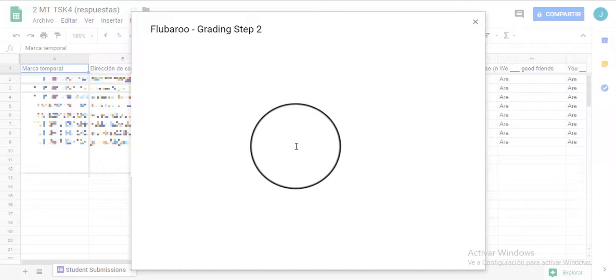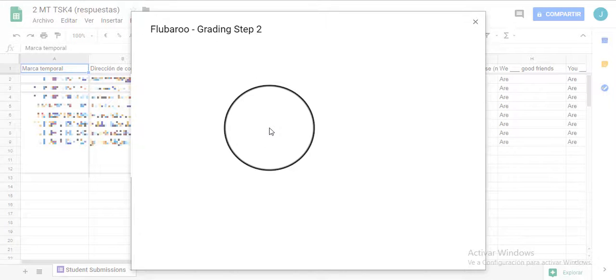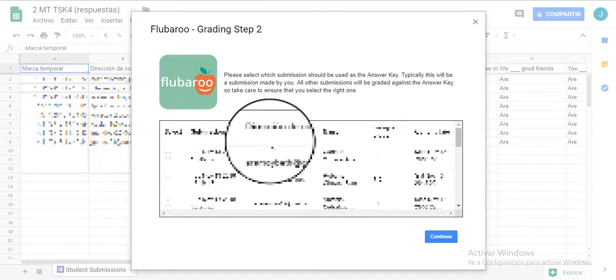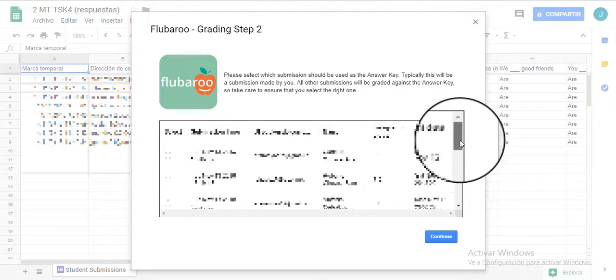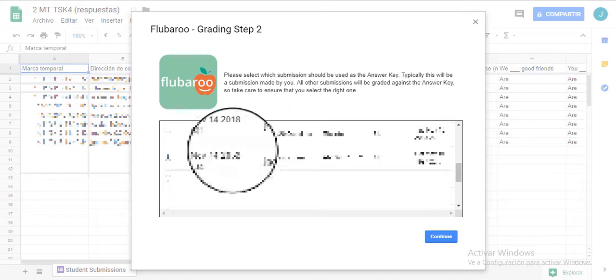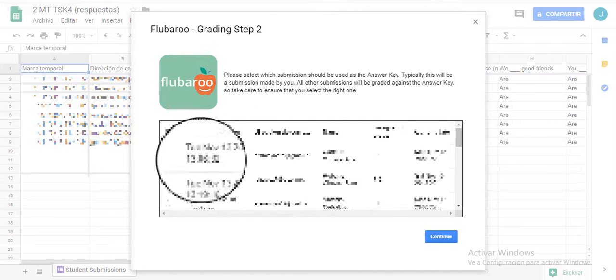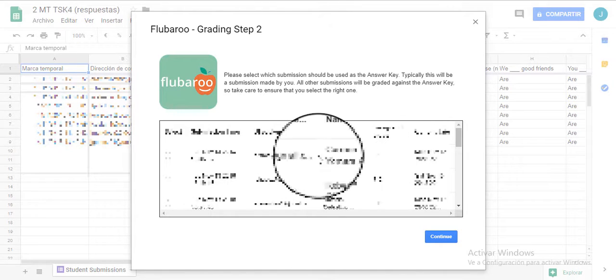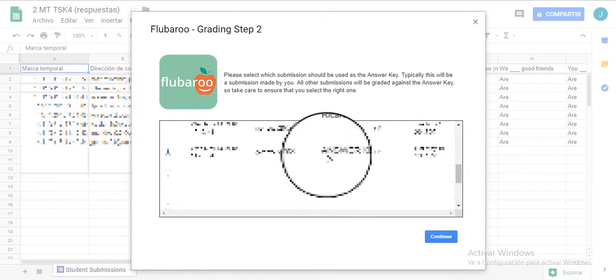Now, as soon as it loads, here it is. Now this window is going to ask you to select one of these answers so that you can take it as an answer key.